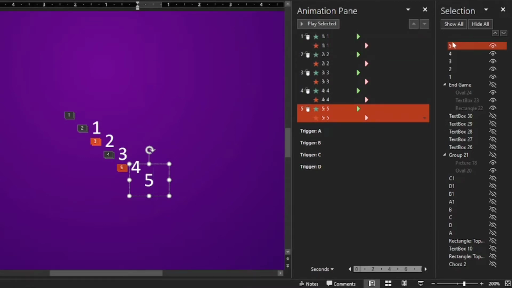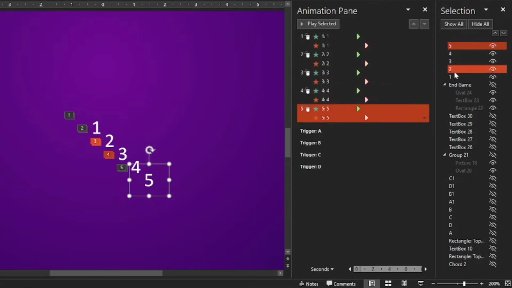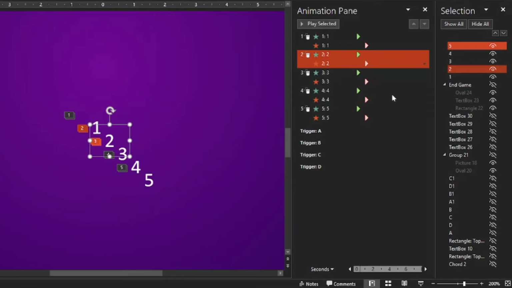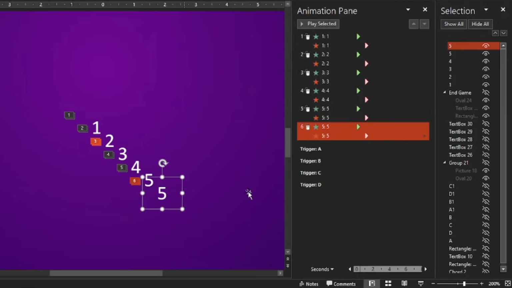Now you do not have to give naming for this. I am just giving it for your better understanding. This is not a compulsory step for you. You have to just carefully change the number from here. Again duplicate it. Now again select number 6.